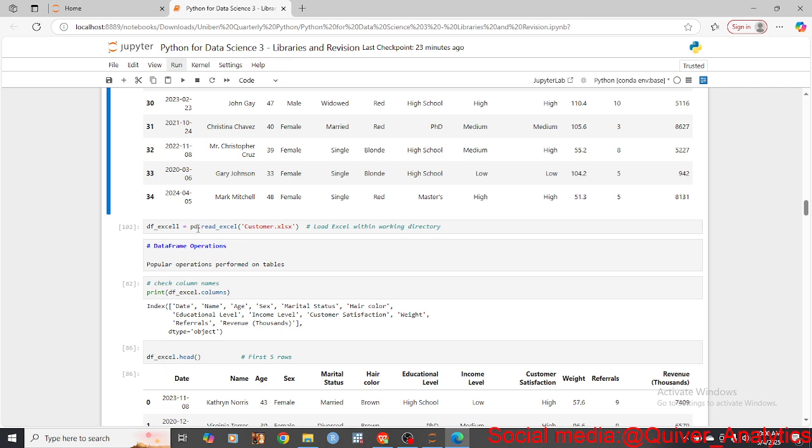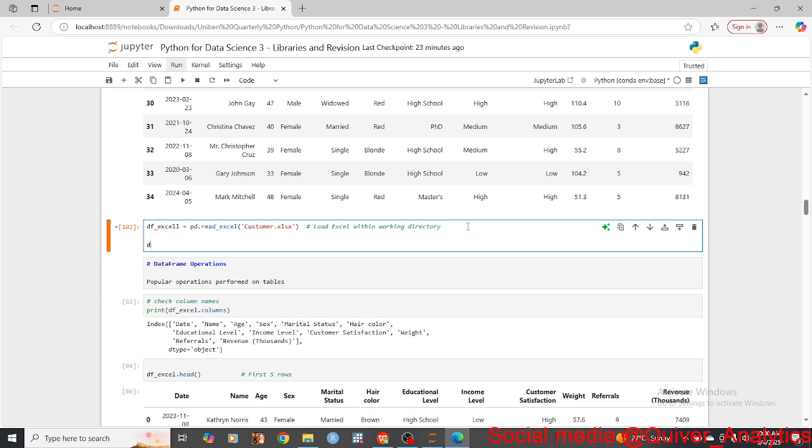Before I reduce it, let's go to bringing in the other one. This one I'm going to call df underscore excel double L. This time around we are loading from within the working directory. If you are loading from inside the working directory, you do not need to specify the address or the path. You just put the name of the data properly spelled.